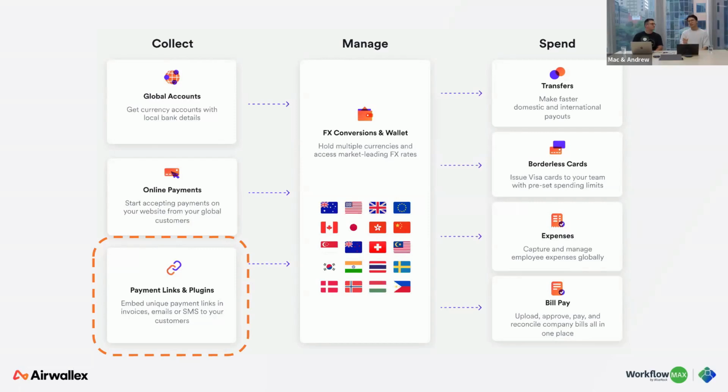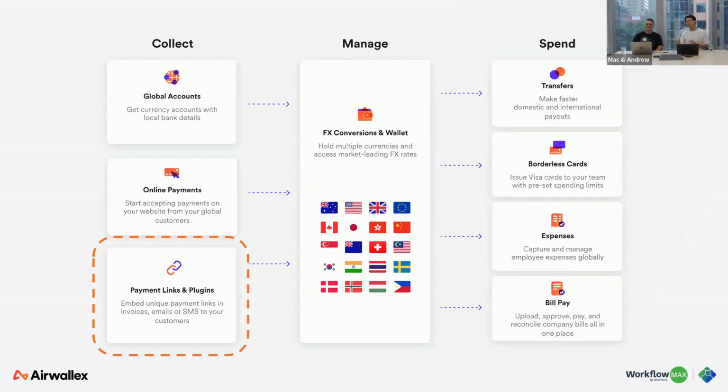Now, as we get to the middle section, that's managing your funds, and that's really, again, with that FX product, born from the initial pain point our founder saw. So you can hold multiple different currencies in your wallet and also convert them into different currencies as and when you need it. Supplementing the manage your funds piece is a new product that we've launched quite recently called Yield, where businesses can hold or earn a rate of return on funds held in our Airwallex Yield product for USD and AUD. Now, this product's only for Australia right now, but we're looking to launch this globally very soon.